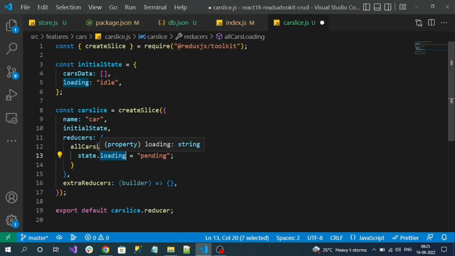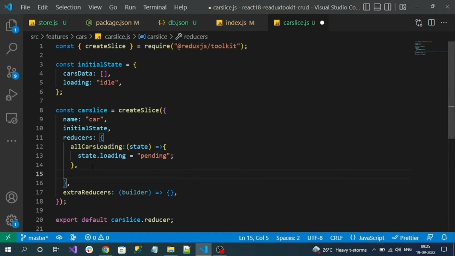So loading pending is my action method. Now I want to create another action method, all cars received, which means the API call completed. Here it takes state, and my action method will take the payload property also.